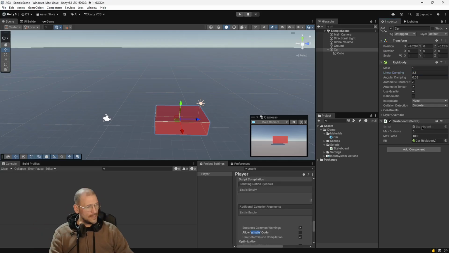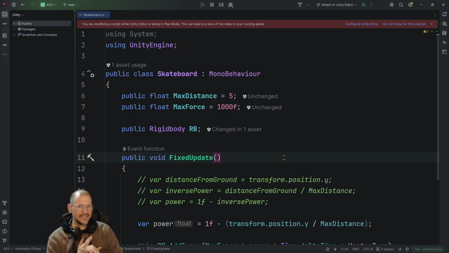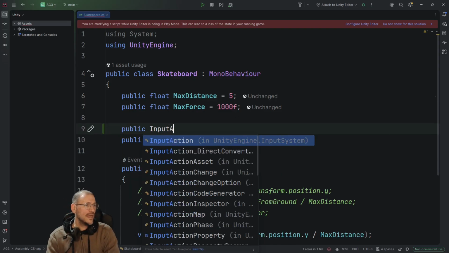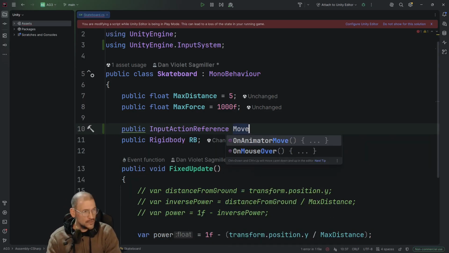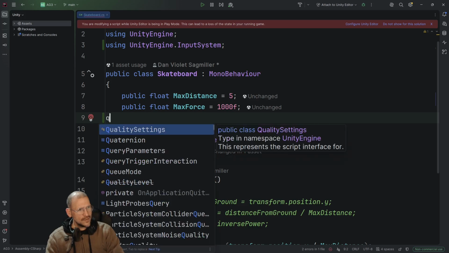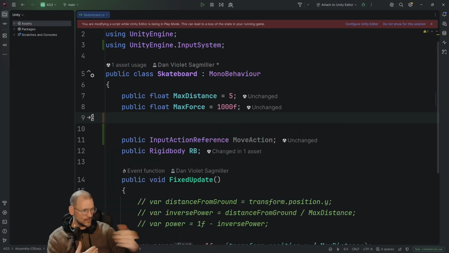Let's make it move. I'll go back into skateboard. I'm going to need to know our move information. So that's going to be input action reference, public input action reference, move action. Next, we're going to need to know how much move force, how much forward force or drive force.